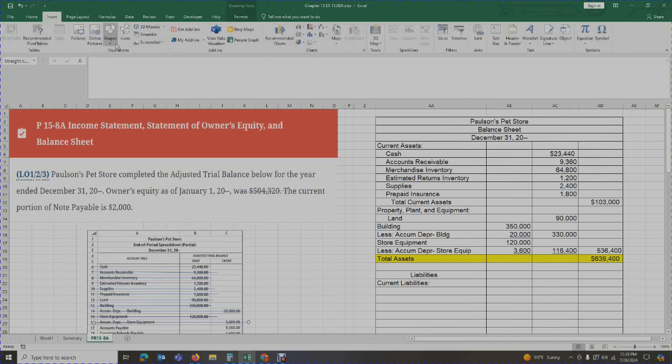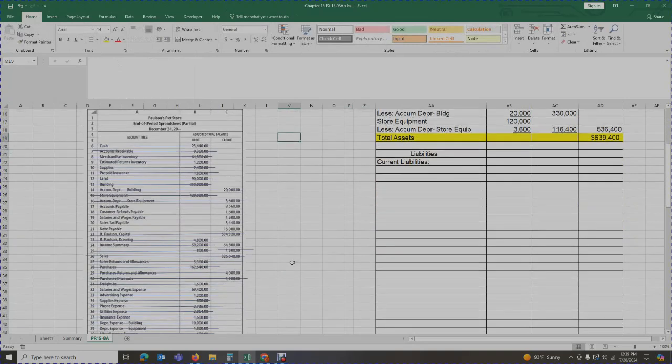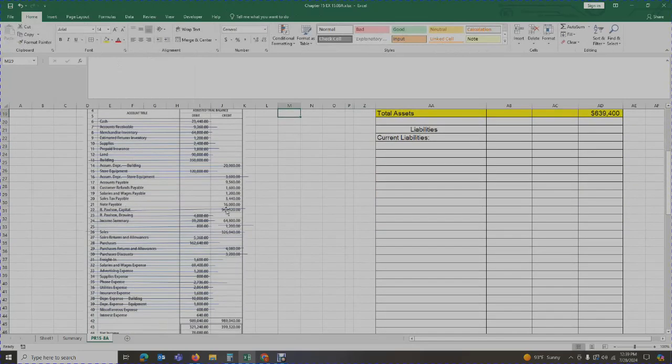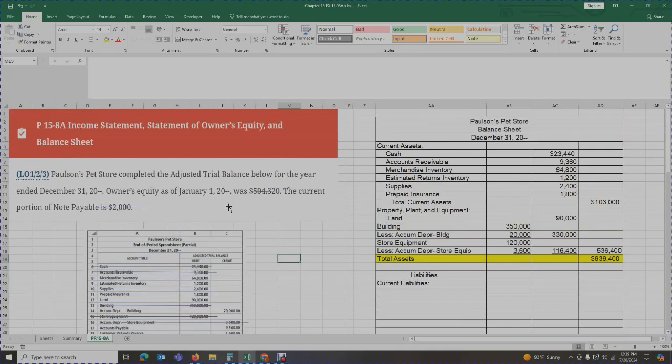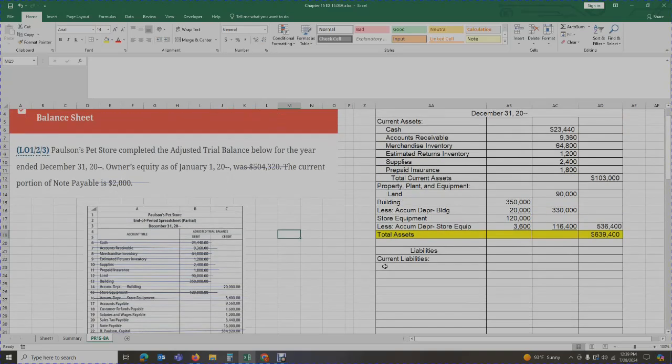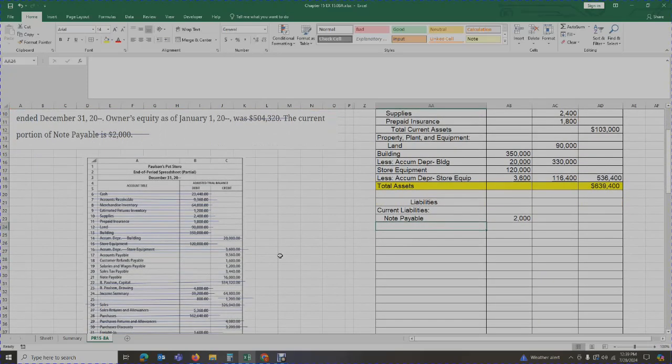$2,000. So let's look at our note payable. Our note payable is $16,000. We owe $16,000. Out of those $16,000, $2,000 is due this coming year, within the year or less. So only the portion that is due this year is going to be falling under the current liabilities. So for current liabilities, we're going to have the portion of the note payable that is due this year, which the problem says it's $2,000. That is given to you in the first paragraph of the assignment. Now that handles my note payable.